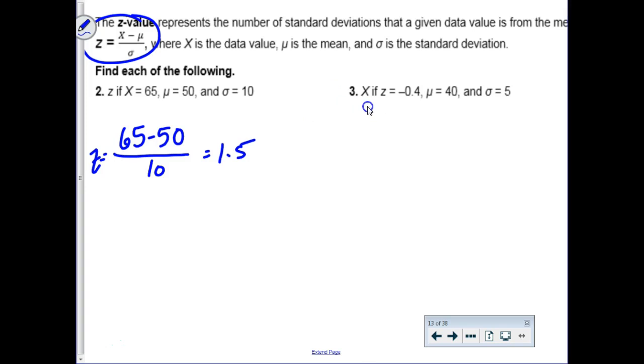So number 3, be careful here this time. And this is kind of how they get you. If you don't know the formulas, then they ask you something weird like this. This time they give you the z-score. So negative 0.4 is actually the z. They don't tell you the x. So x minus the mean of 40 over the standard deviation of 5. Most kids look at this and view it like an equation or a proportion. So, multiply by 5 on both sides. Is that negative 2?